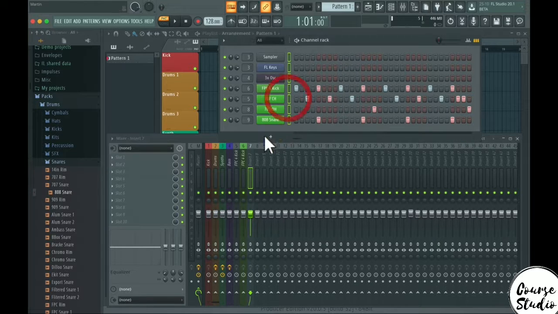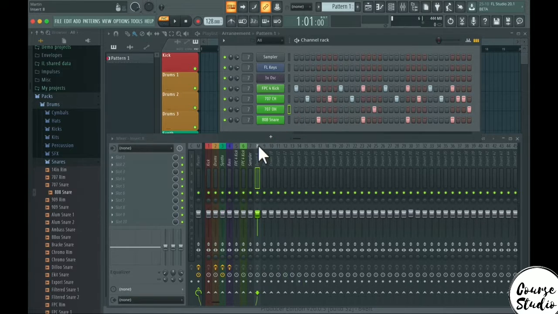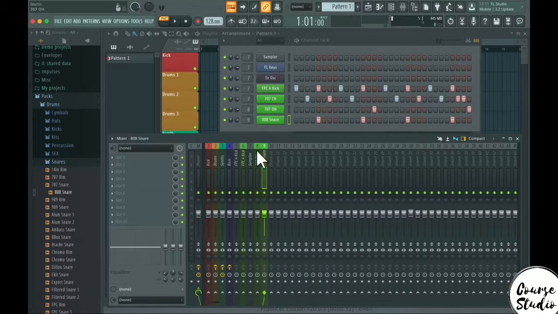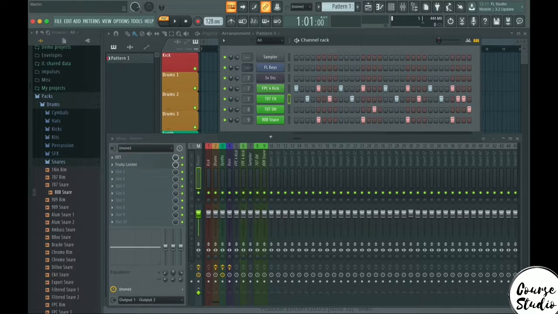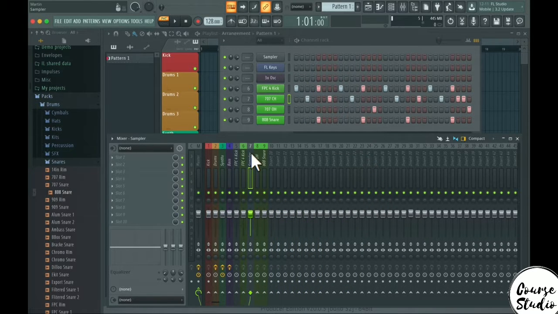Then let's go with this track now. Route, channel routing. I don't want this to be routed anywhere for now, and we want this one to be number 6. So now it's number 6, 7, 8, and 9.